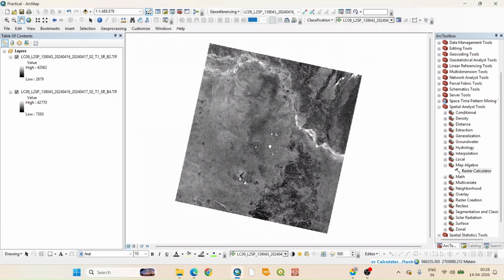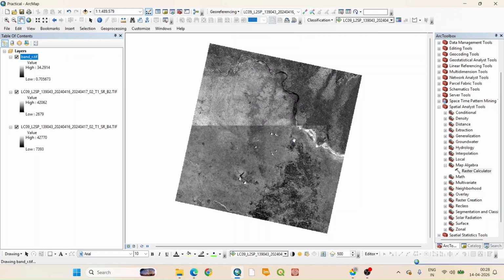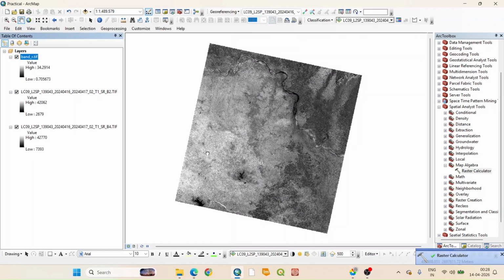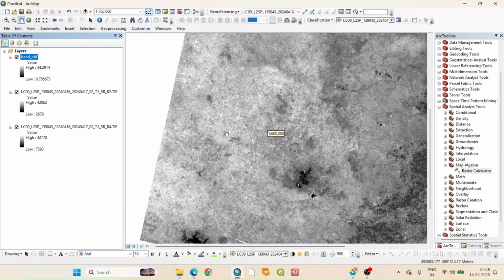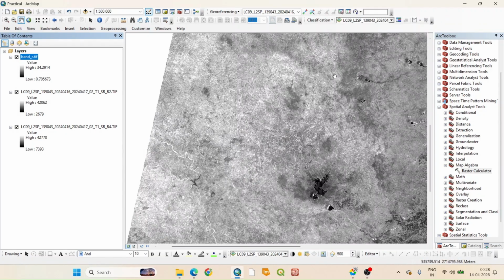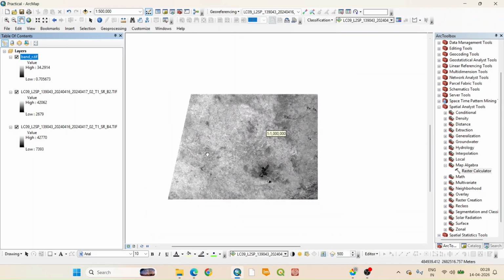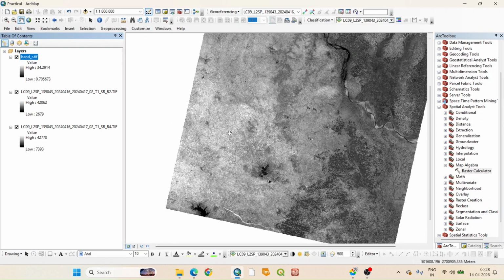So okay, and you will get the divided output. Here the Raster Calculator processing is done, and you can see the bright pixels, which indicate the iron oxide presence in these areas.